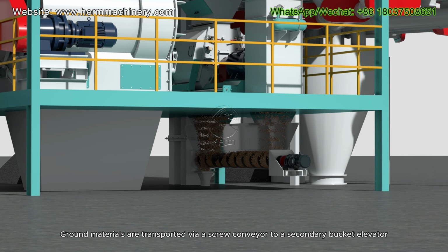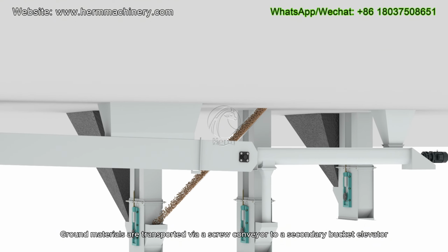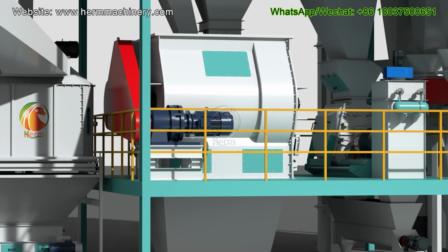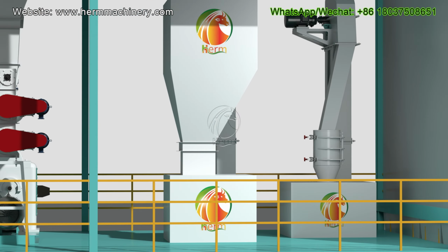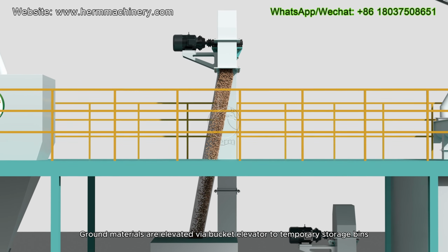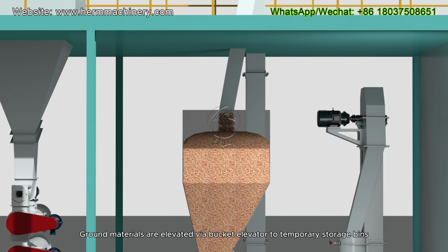Ground materials are transported via a screw conveyor to a secondary bucket elevator. Ground materials are elevated via bucket elevator to temporary storage bins.